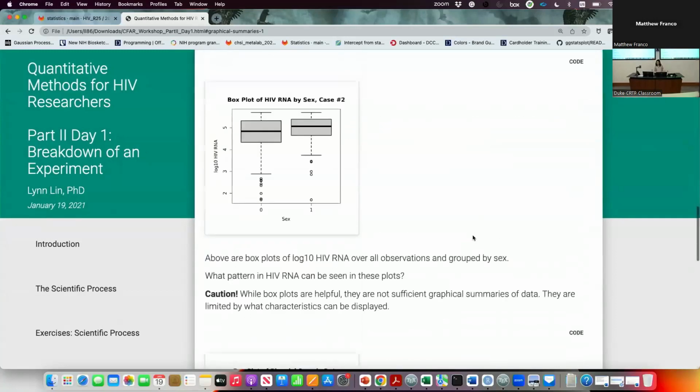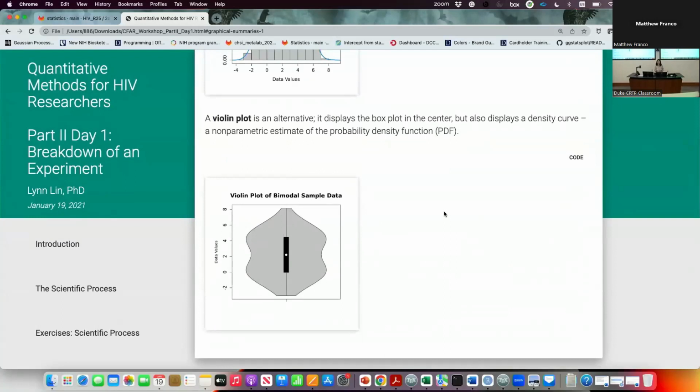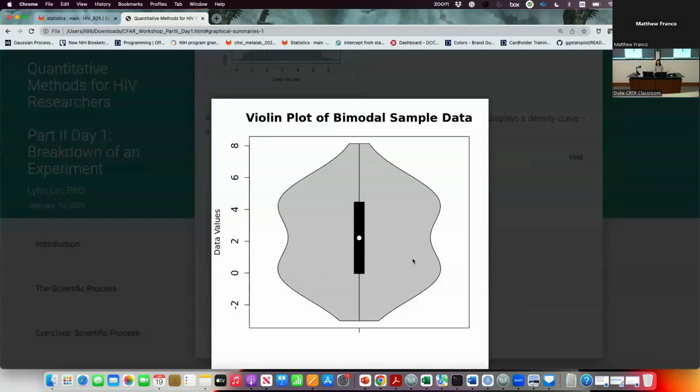And also, the last part is that there's one variant of the box plot, which is called a violin plot. I think this violin plot is more commonly used in biomedical research, right? People like looking at these nicer shapes, so that it provides more information than just using the box plot.